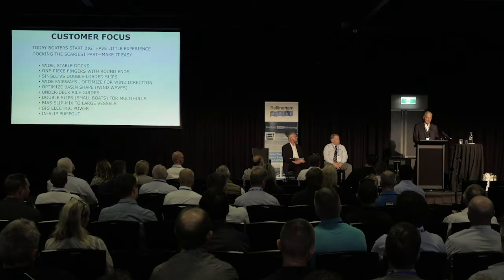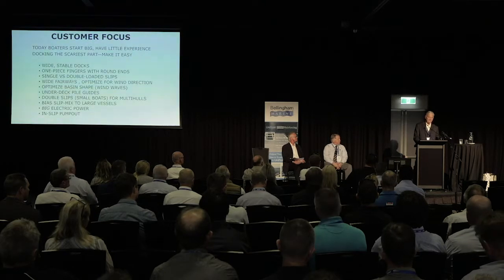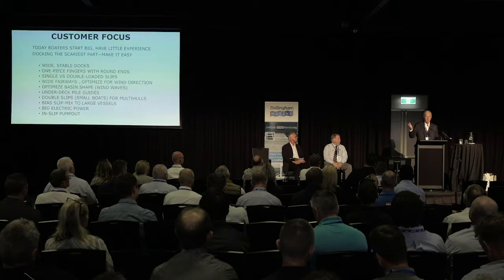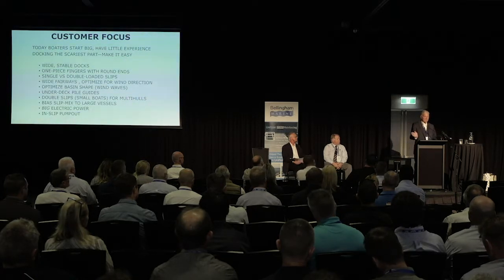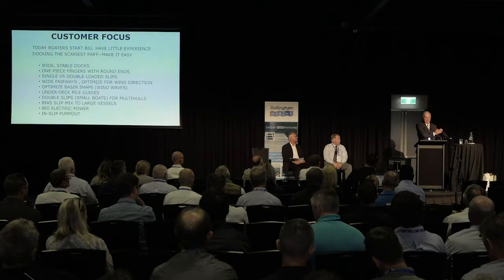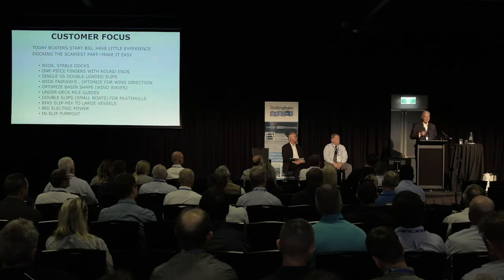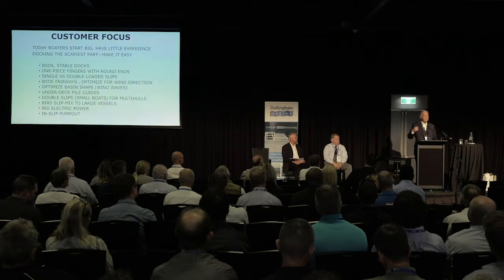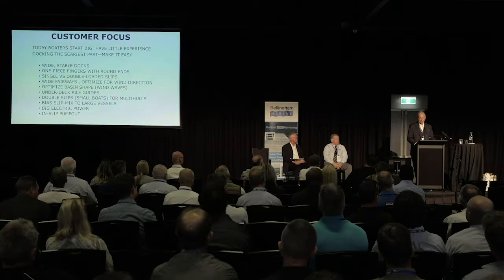Wind is a problem in the bay. The average afternoon wind in San Francisco is 35 knots in the summertime. And so wind waves in harbors is a problem. And if you design it right, an 8-inch wind wave coming in the Marina Basin reflects off the riprap on the outside and comes back. And if it's designed badly, it reinforces and you got a 15-inch wave. If you design it right, it comes back and cancels, you got no wave at all. So marina design, which yields boating comfort and security, is a big, big deal.